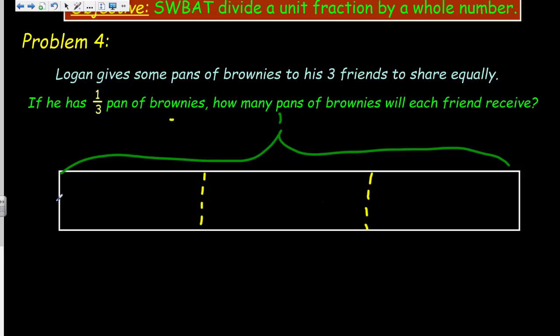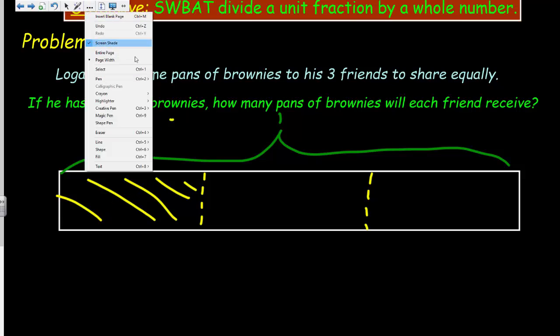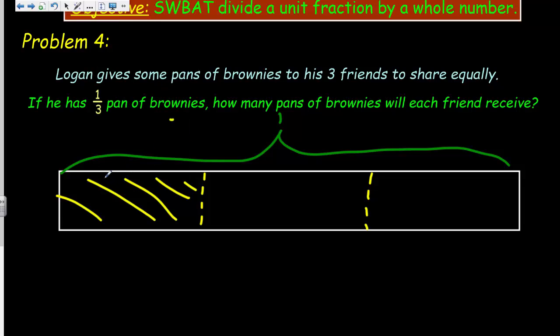So this is the only part where there's any brownies is this section here. And this is what he's willing to share. So then I ask, okay, I need to share this section equally. All right. That means that I'm going to have to divide that. Do I try purple? I'm going to try to divide that into thirds. So there's that third pan now is been divided into thirds. Well, since I had that third into thirds, I'm going to go ahead and divide that third into thirds and this third into thirds to keep it consistent so that it's all equal.